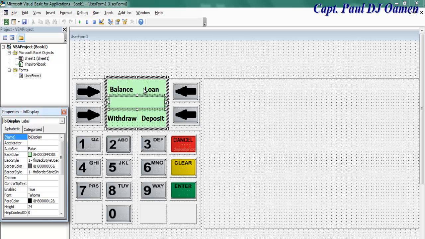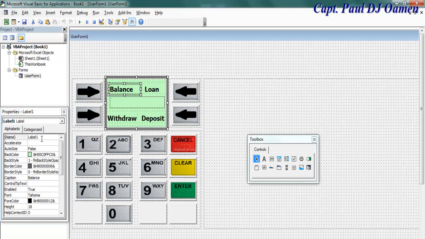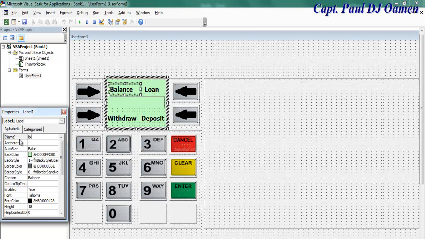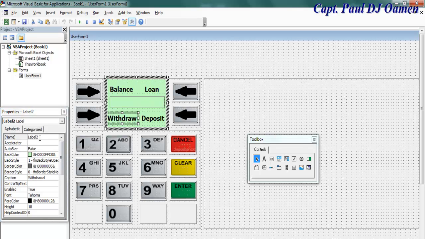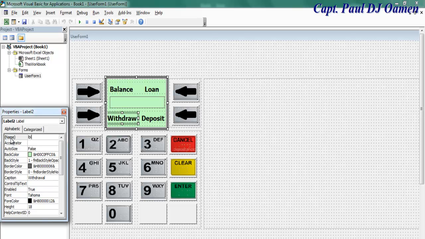Okay, this is LBL balance, LBL loan, and this is LBL withdraw.